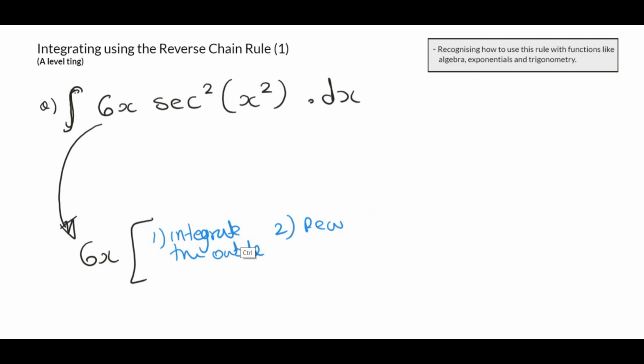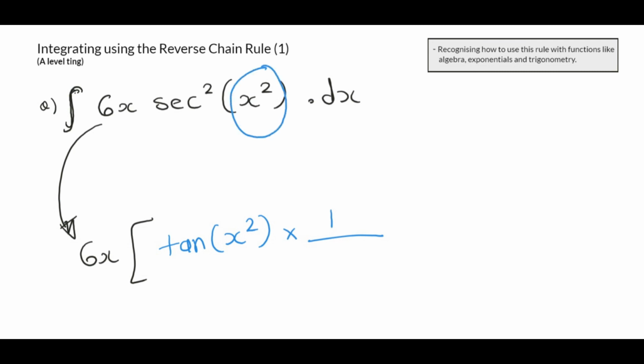Alright, cool. So, let's say, for instance, remember, step number 1 was integrate the outside. Now, for you lot that don't know, obviously this is given in your formula book, okay? When you integrate sec squared, you get tan. So that's the first step. Integrate the outside here is going to be tan. Next step was rewrite the inside thing. So man's going to rewrite that. Next step was times by 1 over the derivative of the inside. So what happens when I differentiate x squared? I'm going to get 2x. Calm, little light work thing.